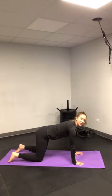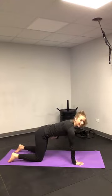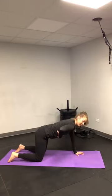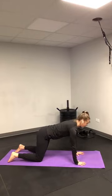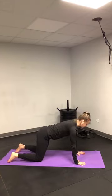So back to that tabletop position, nice and stable here. We're gonna activate those lower abdominal muscles. So from here, draw the belly button into the spine. This engages the core by lifting the pelvic floor. Connect your front to your back rib. So again, we're staying nice and connected, stabilizing the spine. And then crown of the head reaches forward, bringing a nice long back position.